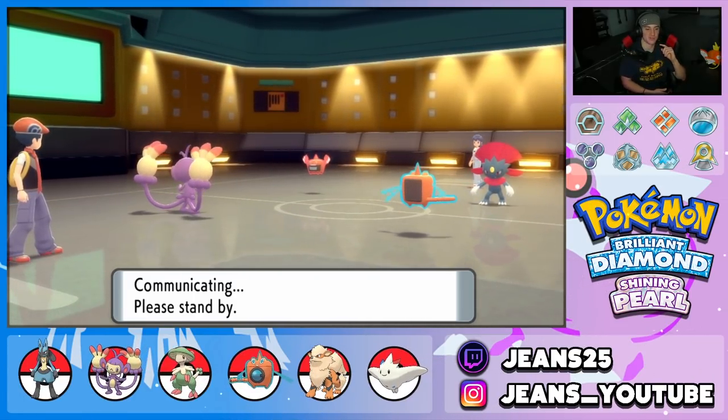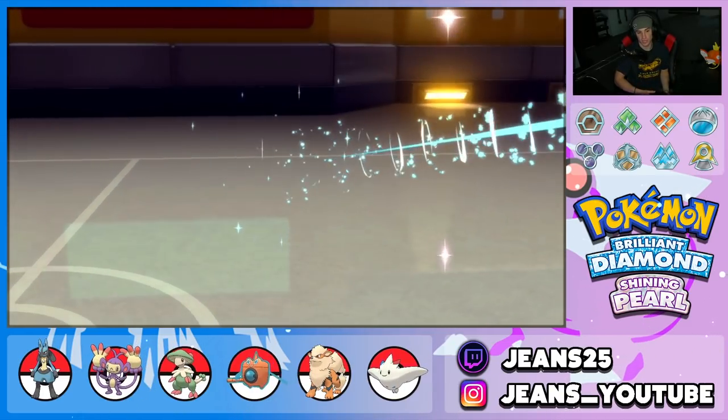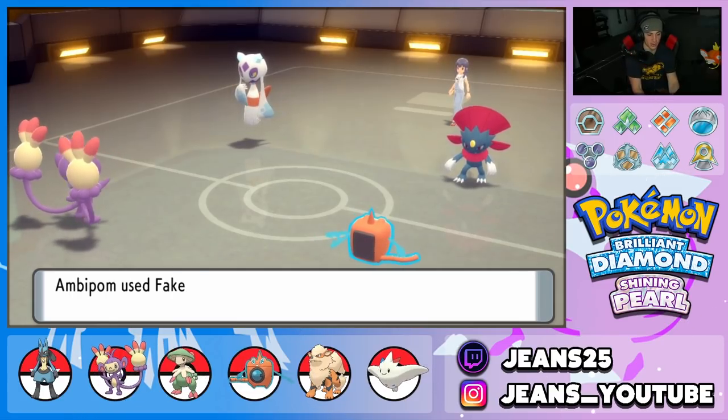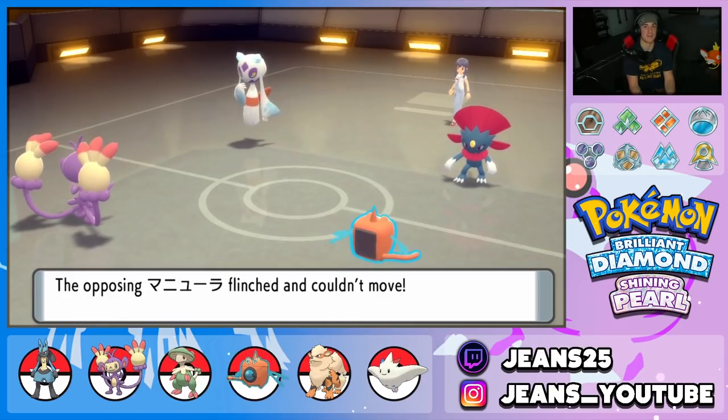But I feel like Weavile has to Fake Out my Ambipom, right? If not, he's going to get faked out. Unless he fakes out my Rotom. He straight up Will-O-Wisps Rotom. He's going to go into who? Who's he going to go into? He's going to go into Froslass. So we're going to be taking Froslass's item. We're going to say, hey, yo, take this item. Fake Out's going to come out up against that Weavile, and that's some big damage. That is some big old damage.